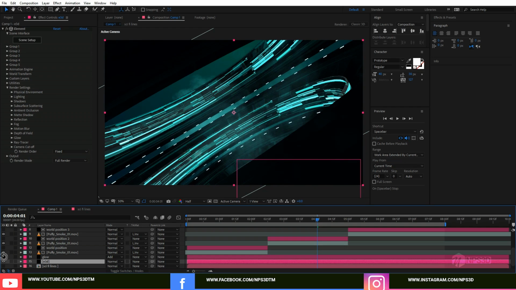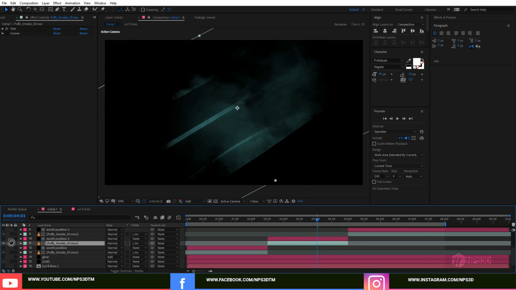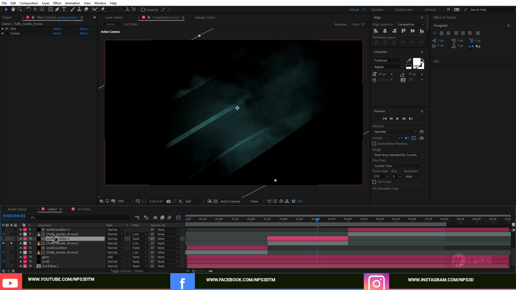And what we left, actually, is the fog element, right, which fills the scene a little bit more right here. So I think it's a little bit of a problem, right, actually. So let me fix it.